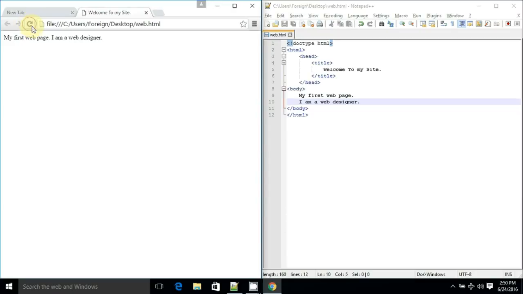I'm refreshing it. I refresh it again. Still the same old thing. So when you're writing a web page, we use tags to separate what you want to display, the way you want it to be displayed.